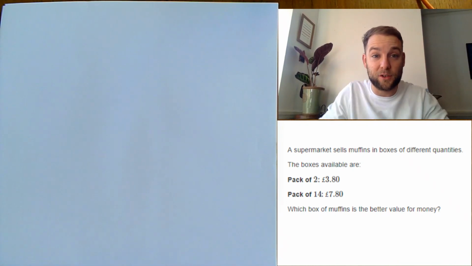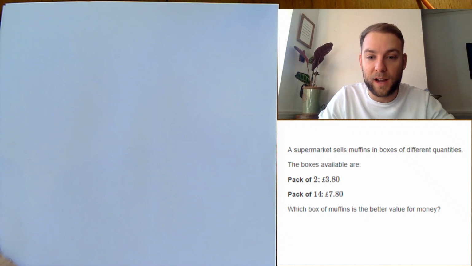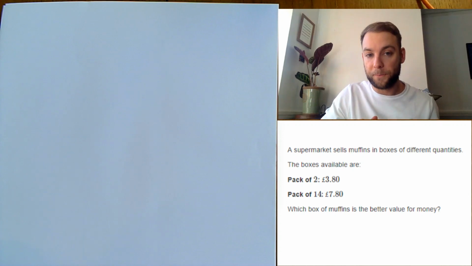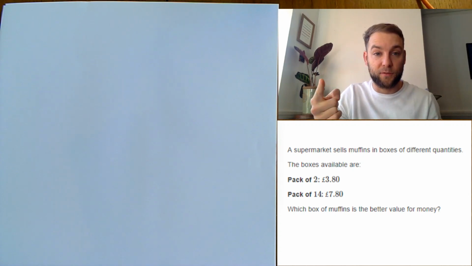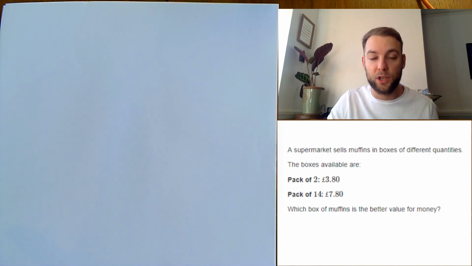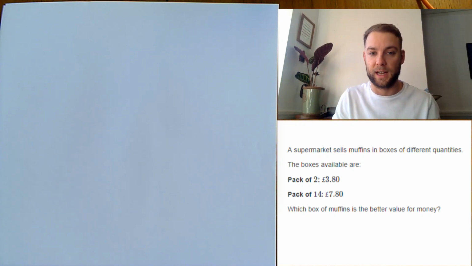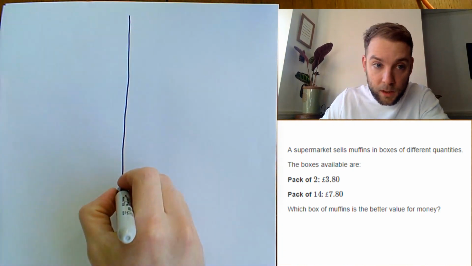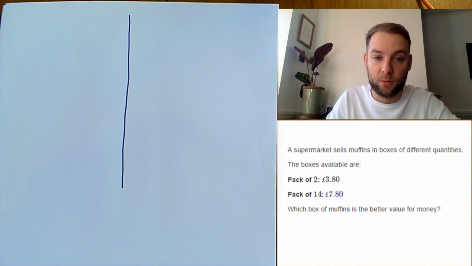So let's have a look at both of these. Now the best way to do both of these is to always find out something which is of equivalent value. You can either break that down to 1. In this case, you can break that 14 down to 2 packs. It's completely up to you how you do it as long as you prove it to the examiner. I'll show you 2 ways for this one. So remember to get this question down in your notes.